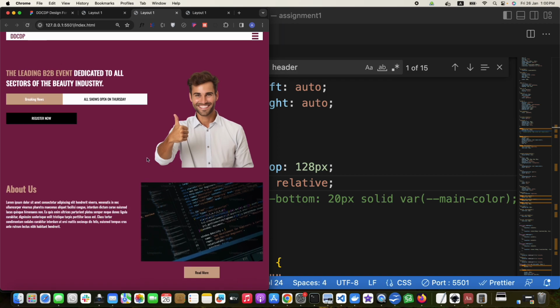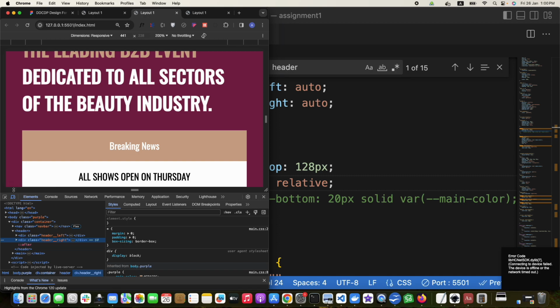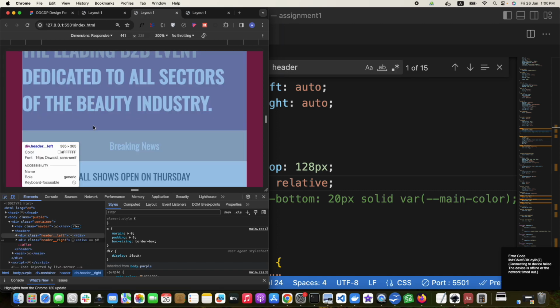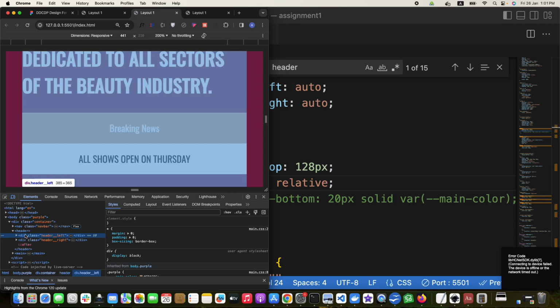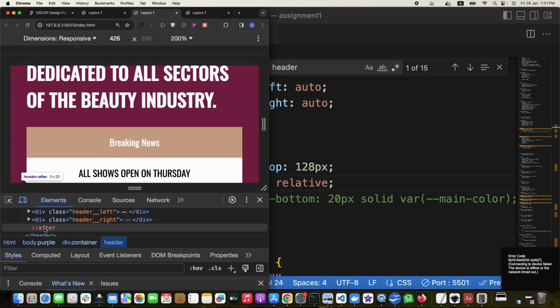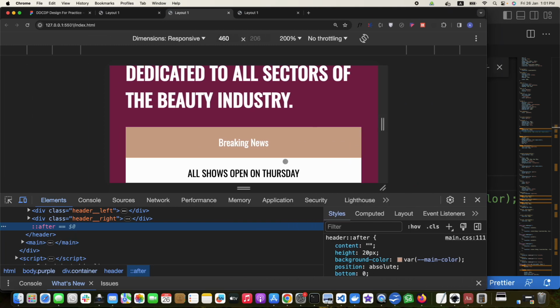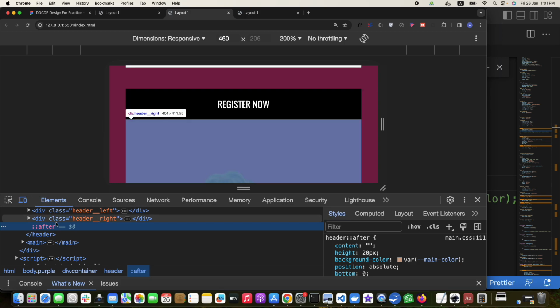It's still not showing. Let us debug it. Okay, that's how you can debug the CSS pseudo selectors. They will appear here inside the element, after, not after the element, but before its closing tag actually. So where it is right now, it's probably not yet visible.